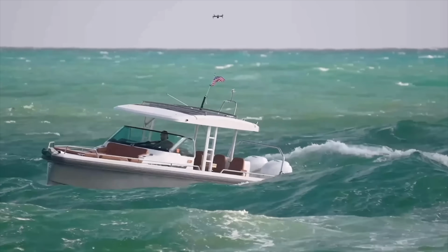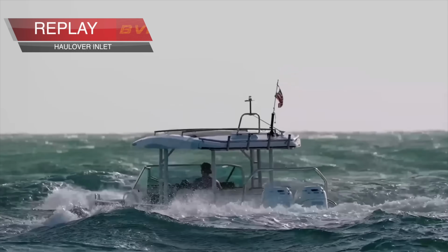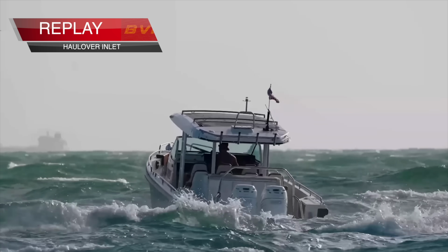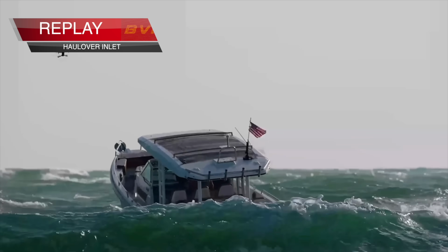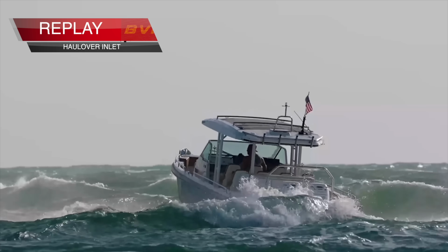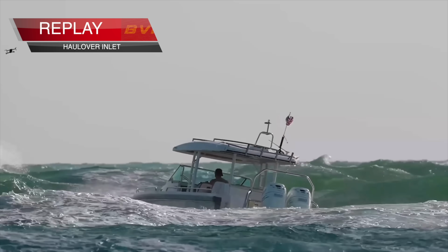What's always interesting is people see these images, they're like, oh, it's not that bad. Well, it's because we're filming from higher up down into the water. But when you get closer to a ground eye view, as we see in these images here of the AXOPAR going out, you can really see exactly how bad it is. Waves are one of those things, for whatever reason, they just don't transit well onto camera. I promise you, the waves you see in video images are significantly bigger than they appear on the camera.